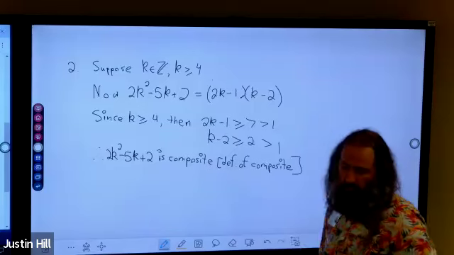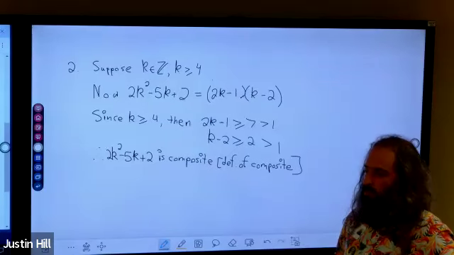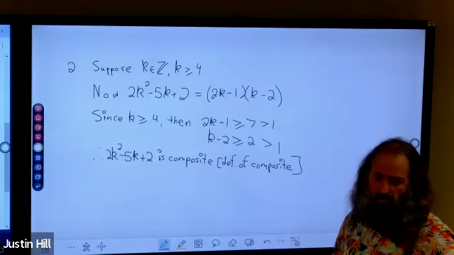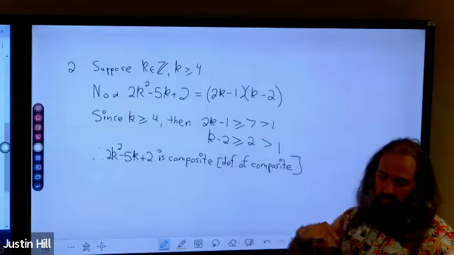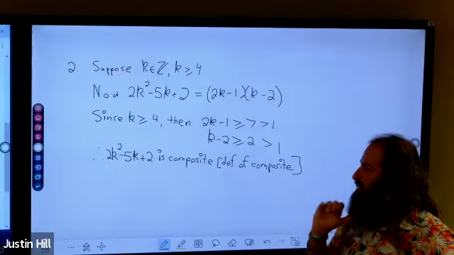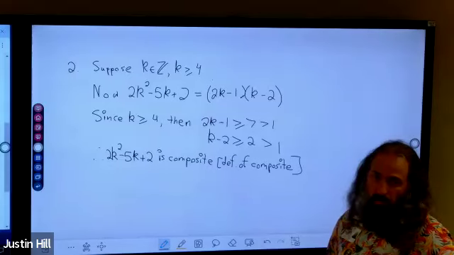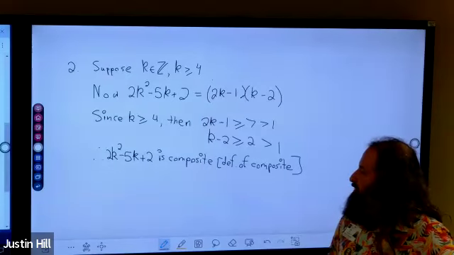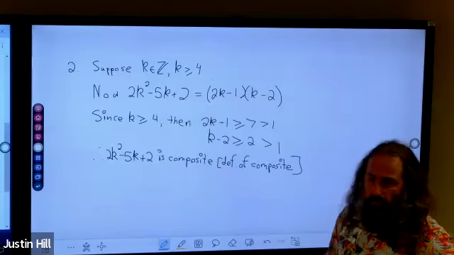So this one, in the last two, I wrote the supposed part of it. So I want to give you a chance to go full bore from beginning to end on it, suppose all the way down to therefore. So go ahead and pause, and see if you can write a direct proof for this.